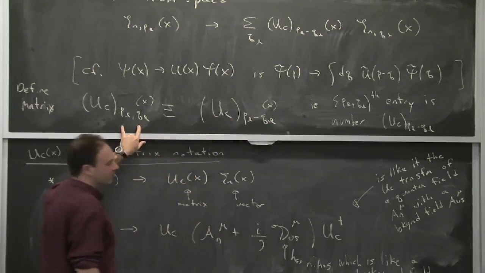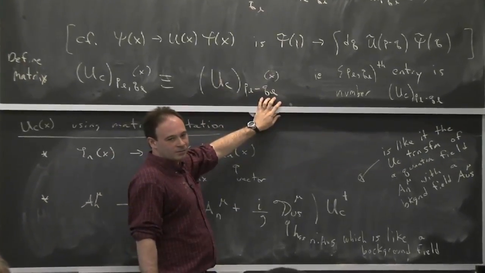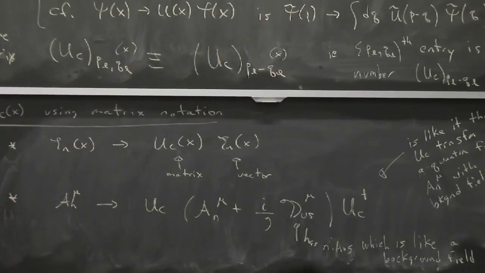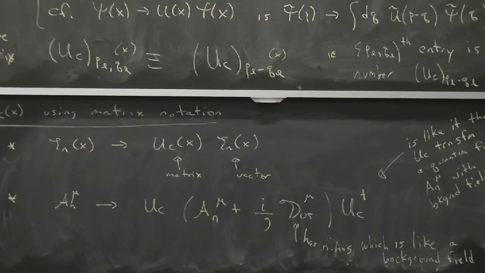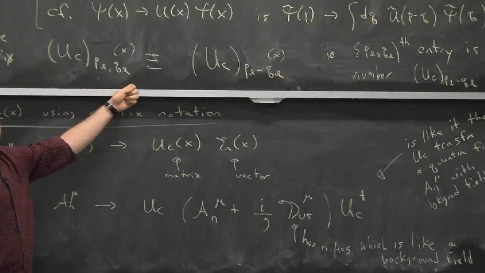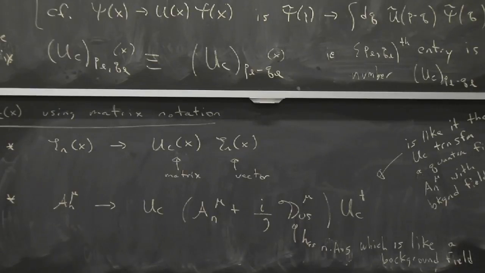And I'm saying think of it like a matrix in the sense that we're thinking of these as discrete. But right, U_C has the group theory index. Oh, yeah, that's another matrix. It's an orthogonal matrix. It's also a matrix in that space. So here, I'm defining a matrix in a new space, which is this momentum space. And that's really my way of making transformations in momentum space look as simple as they do in position space, by having a matrix notation for the convolutions. So that number is essentially a matrix, yeah, in that space. Good point.